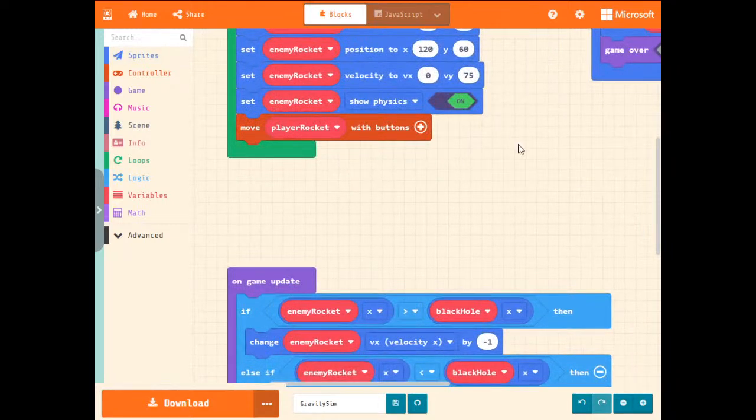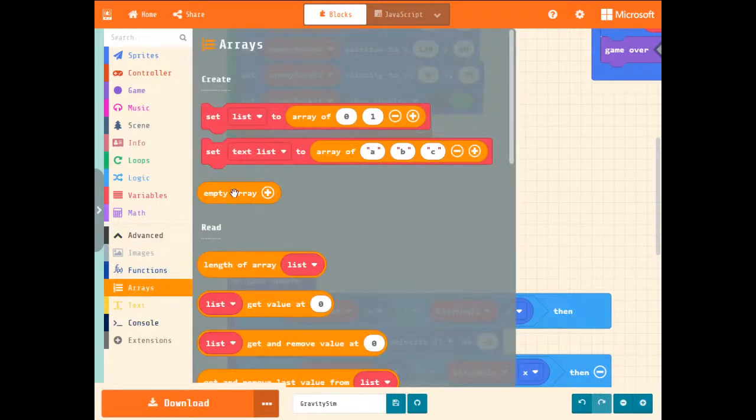So, we're going to need a list. Fairly obvious. If we click on Advanced, we have this option for arrays. I'm going to click arrays. And we've got the first option here, set list to, and an array of some numbers.